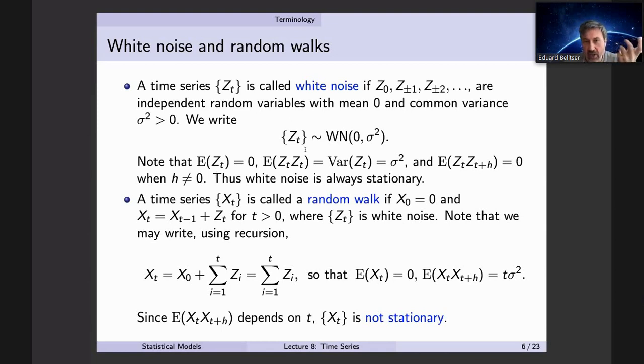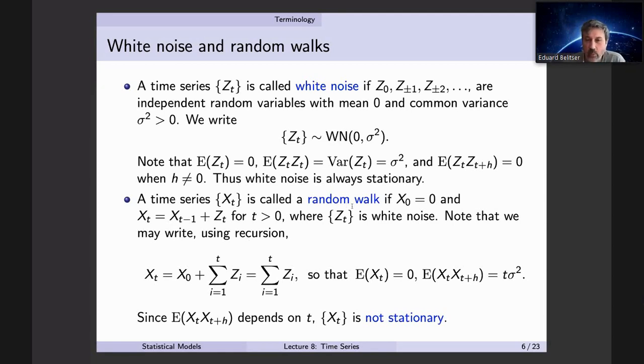And then let's check, okay, what is this? The expectation is 0. What is the covariance? Well, covariance is 0 everywhere except at one point: for h equal to 0, it becomes the variance, and it's sigma squared. Everywhere else it's 0. So it doesn't depend on t. That's all we need. The expectation doesn't depend on t, and the covariance doesn't depend on t. We conclude immediately it's stationary. Okay, let's have a look at the other one. You would think, oh, maybe all time series are stationary. No, of course not. The majority are not stationary.